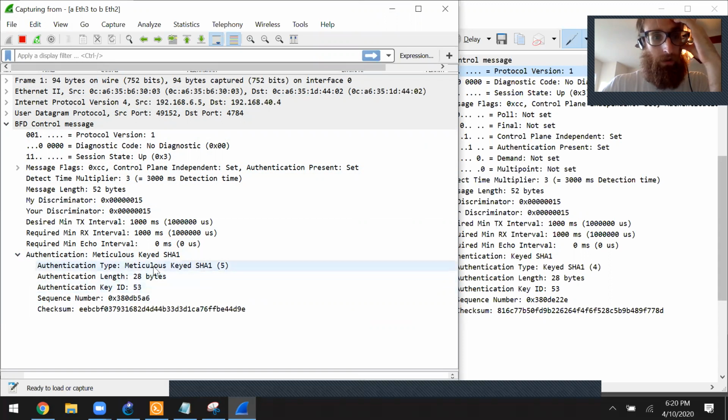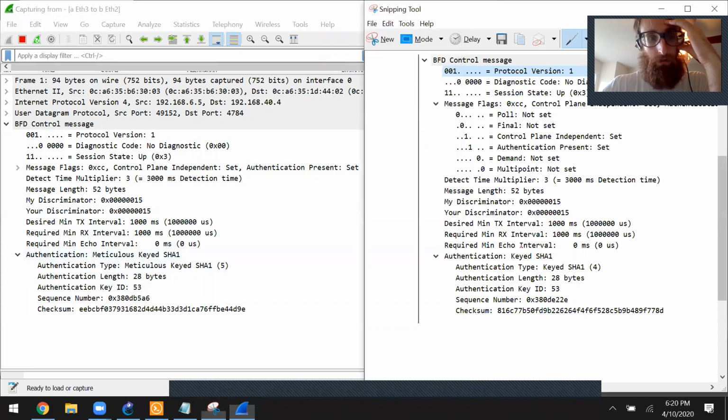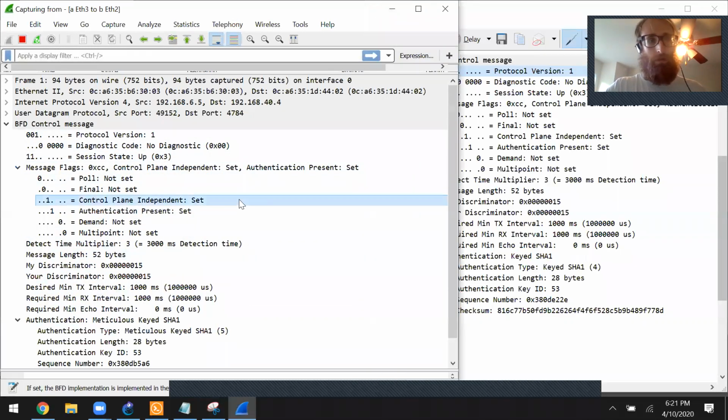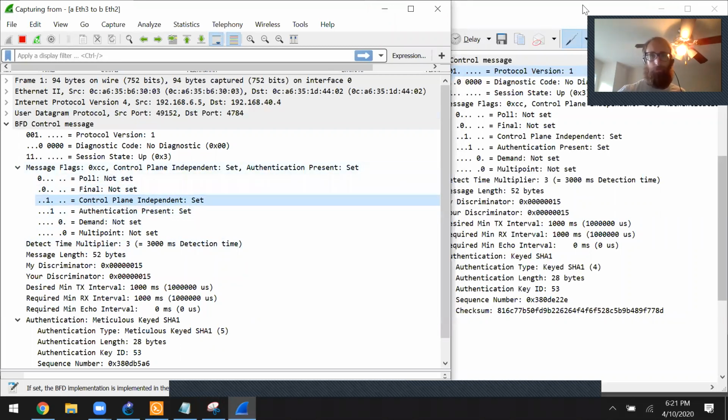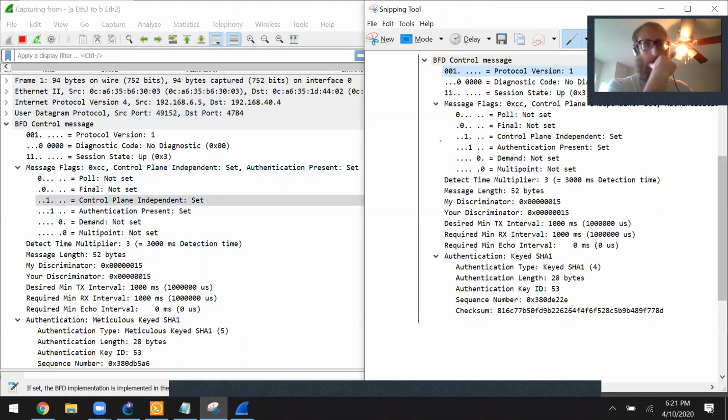So we've got here we go. So here's one big difference. It says just right there, meticulous, whereas it doesn't say that there. And then we've still got an authentication key ID. We still got authentication type. It looks like it's a different authentication type now. But that's really the only difference I see. I mean, I don't see the extra, like, meticulousness that counts the order of the packet. Yeah, I really don't see that anywhere.